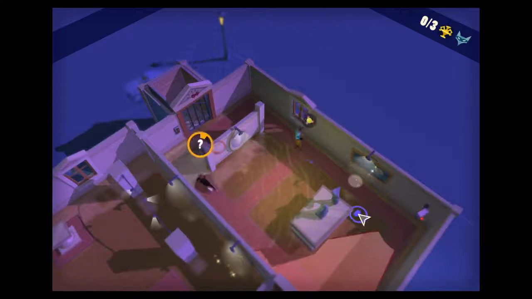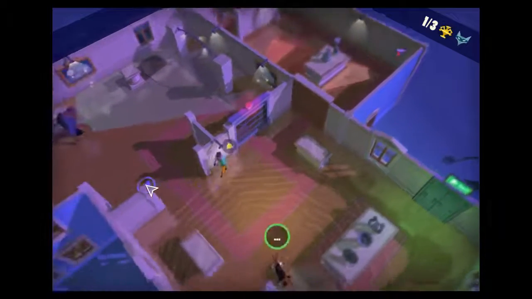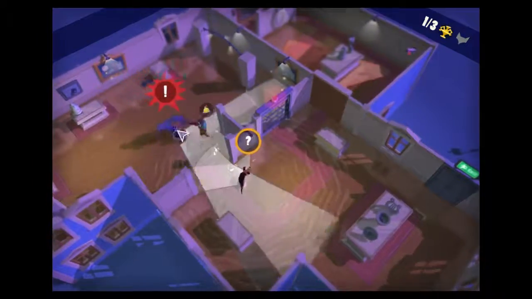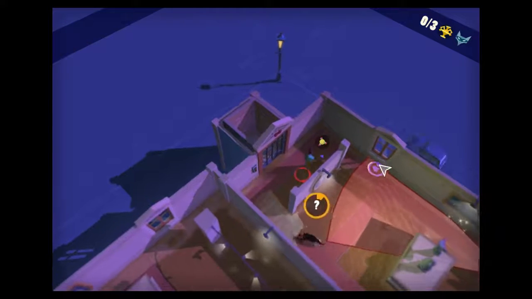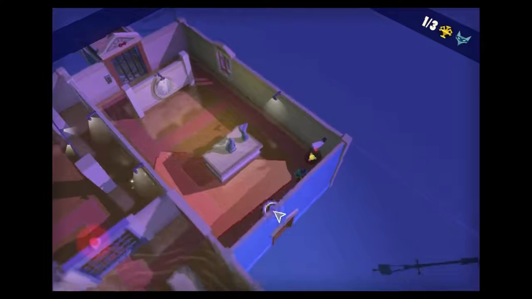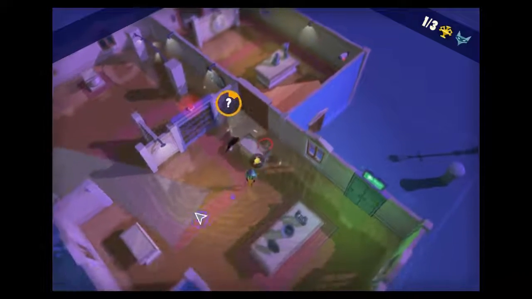Where's the dog over there? Okay, don't turn this way, don't turn this way. See, I got sandwiched between the two patrols, and that happens very frequently in this game. Let's see if this time we'll get any luckier. I'm gonna purposely attract the dog that way.